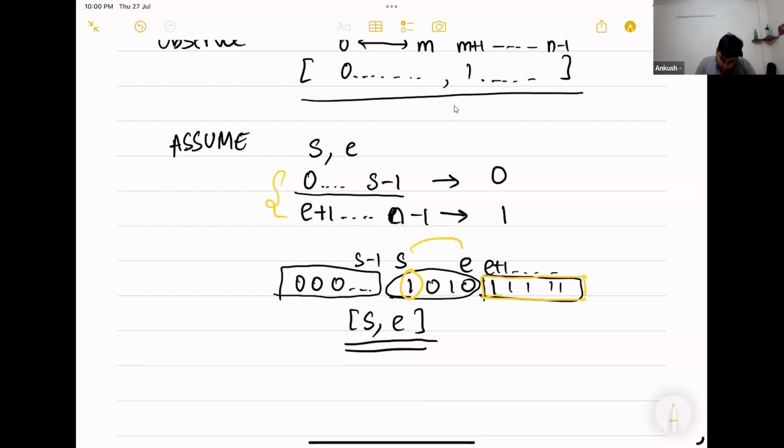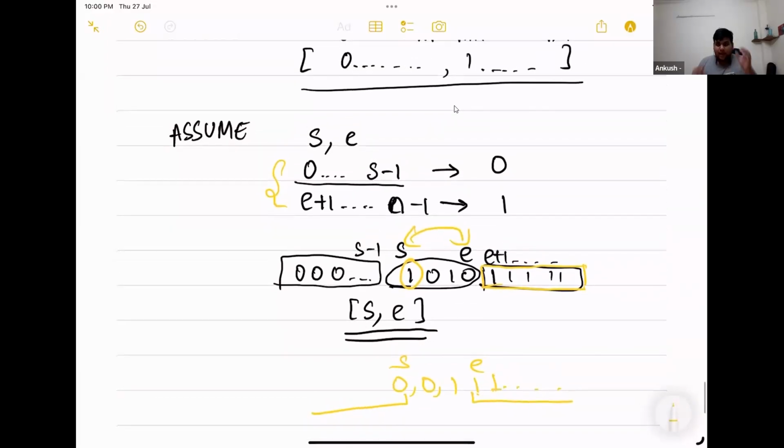So if I swap both of these, what will happen? Initially, I have 1, 0, 1, 0, and a bunch of ones. This is my e, this is my s. If I swap these out, this now becomes all ones, and this now becomes all zeros, because all the elements behind my s pointer are zeros.